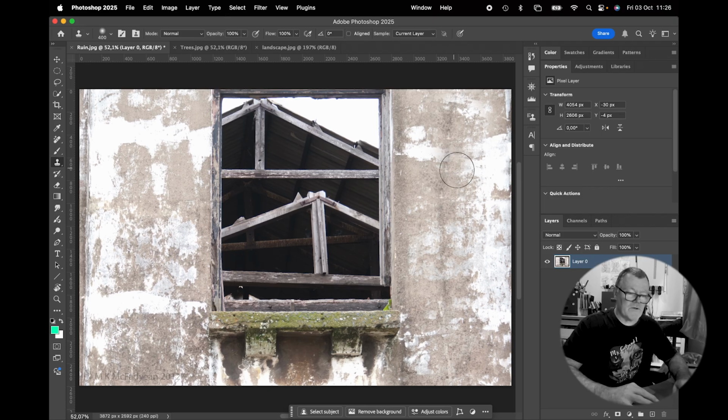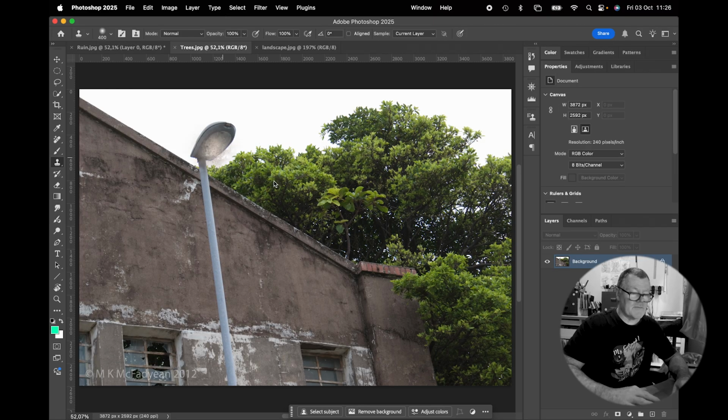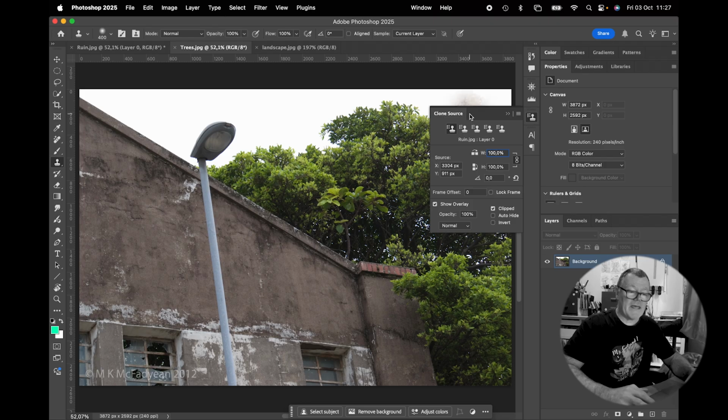Okay, so that's how it works basically out of the box, but there's other things you can do with this tool as well. So I'm going to go to this trees image, and what I want to do is set a clone source for this area and this area here. So I'm going to open up the clone source panel. You can find it under Window. And I'm going to go to my first source slot.